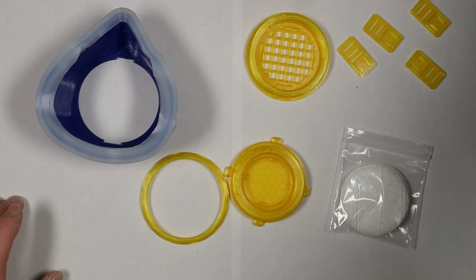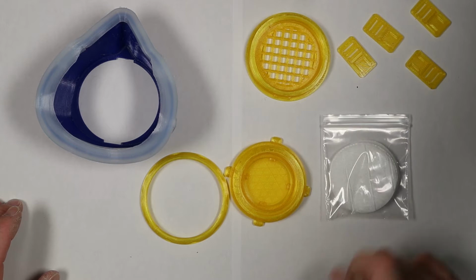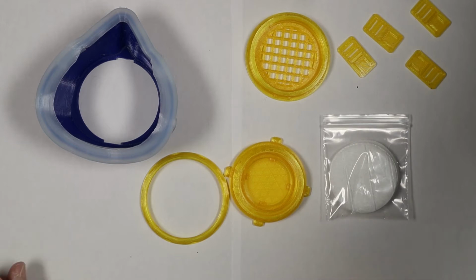So in this video, I want to talk about how to put together the MalaMask, and I want to go into filter stacking. Let's go.